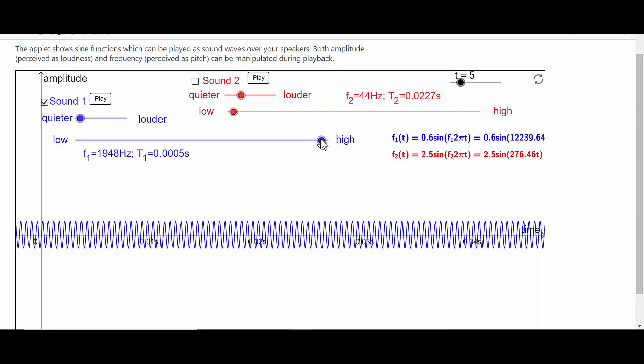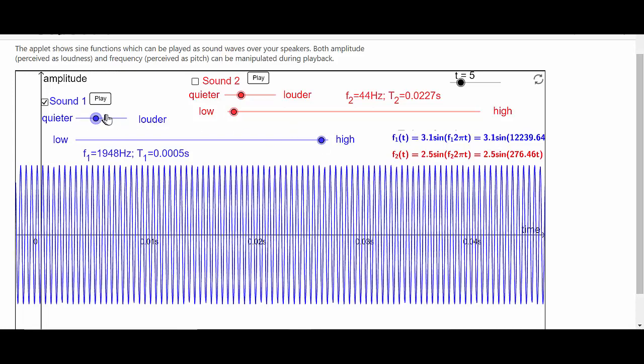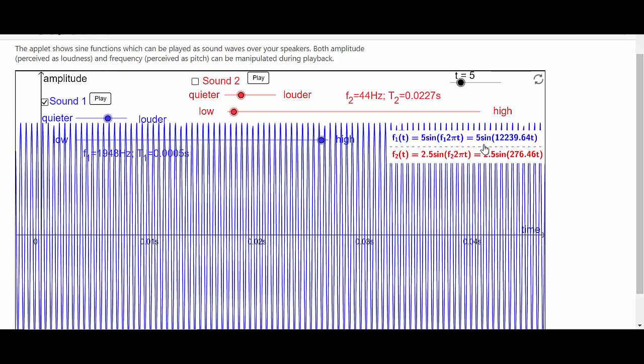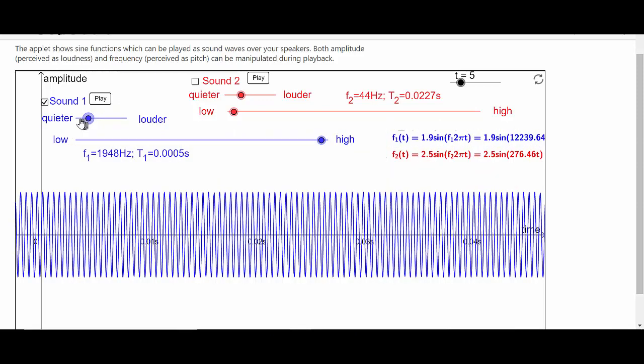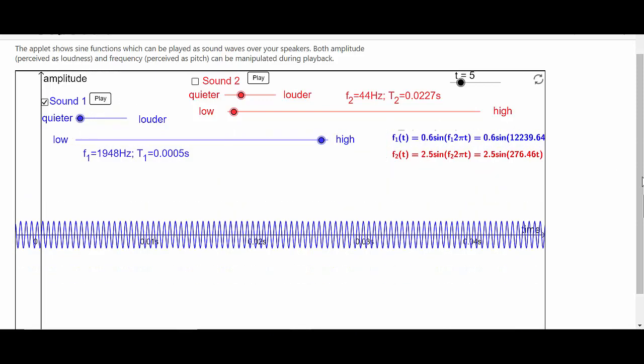Now, isn't that interesting? That's kind of how sound waves work, and that's why we know a lot about acoustics. So we have learned how sound waves can be modeled this way. And notice what happened as I was changing this: the amplitude changes. If I want to make this louder, I do that, and the amplitude is now getting bigger, like that. So those are two things and how they affect sound waves.